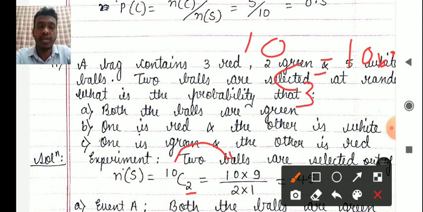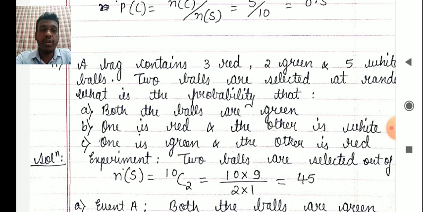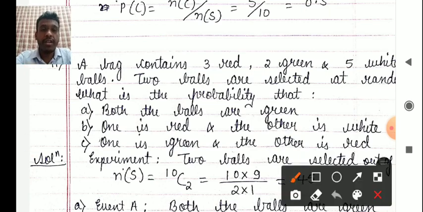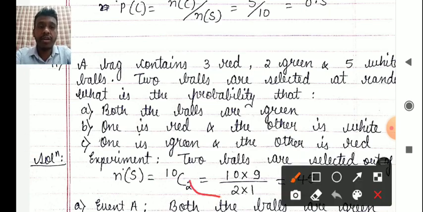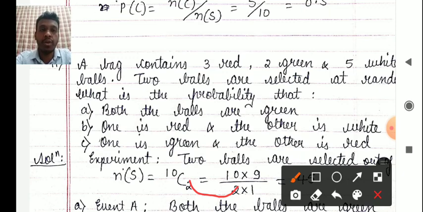I do not have space to write here. 10 into 9 into 8. Had it been 10C4, the numerator would have been 10 into 9 into 8 into 7. Once you know the numerator, the denominator can very easily be found. The denominator starts with the bottom number, so 2 will come here, and you go down to 1, reducing 1 at each step. That is 2 into 1 in this case. Had the denominator been 3, it would have been 3 into 2 into 1. If the bottom number were 5, it would have been 5 into 4 into 3 into 2 into 1. I am talking about the denominator.